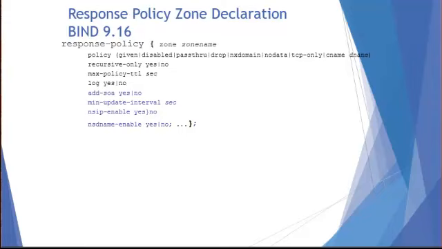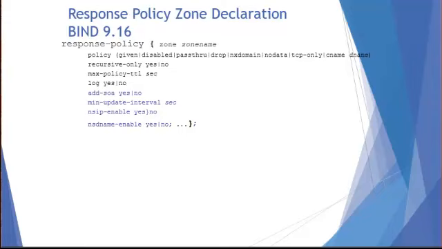Disabled enables you to disable the response policy processing for that zone. So any of the triggers that are met, they won't be applied. Passthru, basically pass through everything. So this might be useful for initial testing. Drop everything: you can have it apply a drop policy on that zone. Also to respond with NXDOMAIN, NODATA, TCP-only, or CNAME with a domain name, where you can redirect or apply a local policy for all of the triggers that are matched in that zone file. So this policy sub-option gives you the ability to define a blanket policy for that zone to enable you to do some troubleshooting, some testing, etc., or to modify responses on a blanket level.